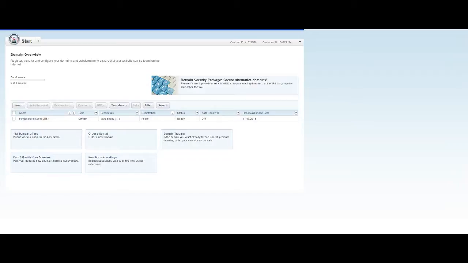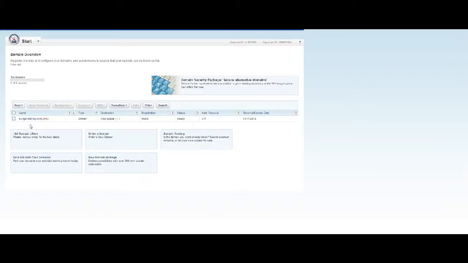Now let's go ahead and start within the mother registry where we bought our domain name. So what we're gonna do is create two private name servers, the first one will be NS1, the second one will be NS2. Right here I have a domain name called bunganetshop.com. I'm gonna create private name servers for it as ns1.bunganetshop.com and ns2.bunganetshop.com.